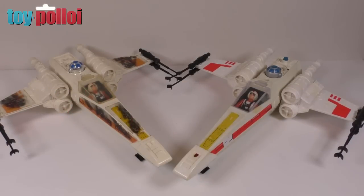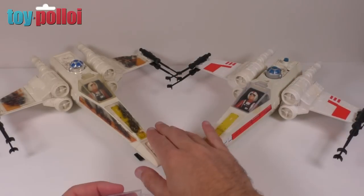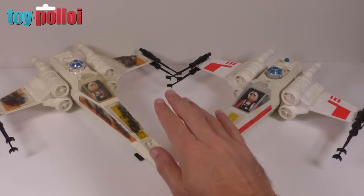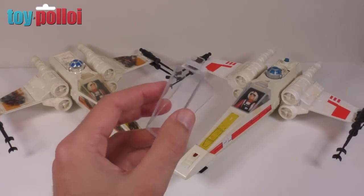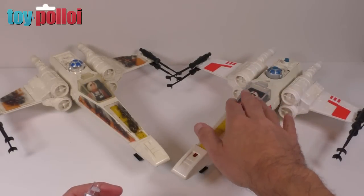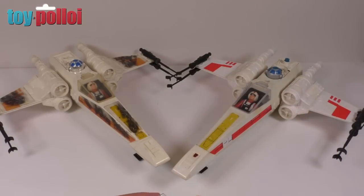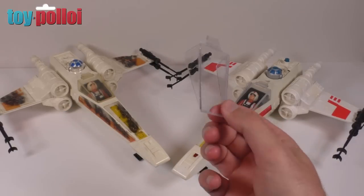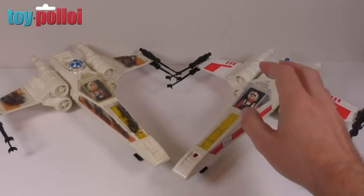And there we go — that's it for this restoration. I've managed to make a very reasonable looking cockpit glass to fix up this X-Wing. It's now ready to go on display here with my original Palitoy version. It was the last one I needed — I wanted one of each: an electronic white one, an electronic grey one, and this original Palitoy white one, so it's nice to have the full set for display. This process takes a little while to fine tune, but it certainly is possible to do. I see so many X-Wings out there without a cockpit glass and the prices people are charging are just crazy. The polycarbonate sheet really doesn't cost that much — about under three pounds for a sheet — and you can make six or seven from one sheet easily. So it really is worth having a go; you can get a good result like this with a bit of patience.